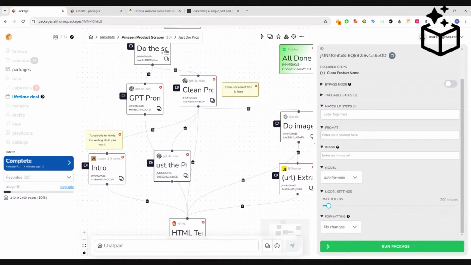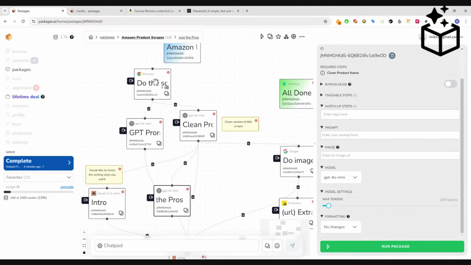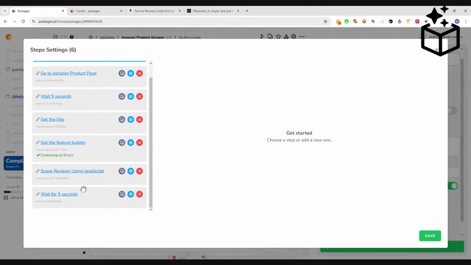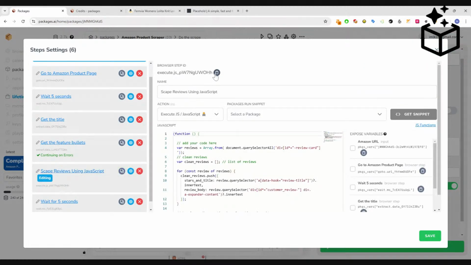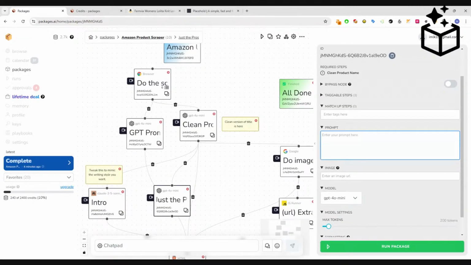This will give us the pros because we want to list the pros and the cons on the review page. So in the prompt, we're going to pass in just the reviews, because we got the reviews on this step, which ends in OHH. Again, this is a prompt, so we're just writing a regular old prompt. We can say all the reviews, at OHH.